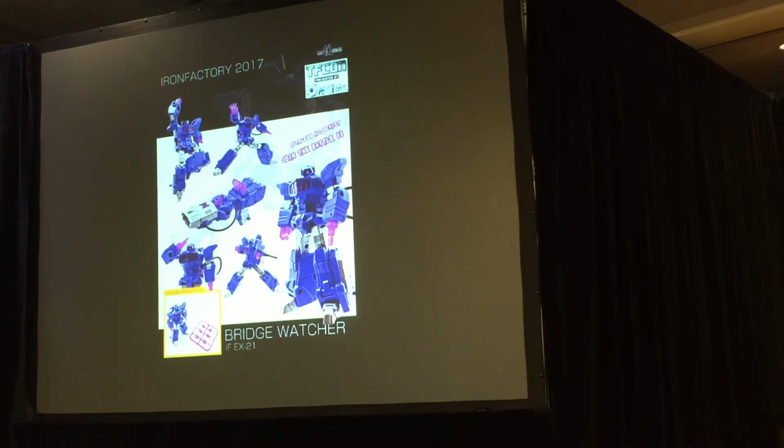Bridge washer. Awesome little figure, so articulated. He comes with a lot of different hands for different poses and different looks. And tiny Shockwaves have just kind of become a thing. They're my favorite thing. Tiny Shockwaves, I love it. I'm not complaining. Bring them on.